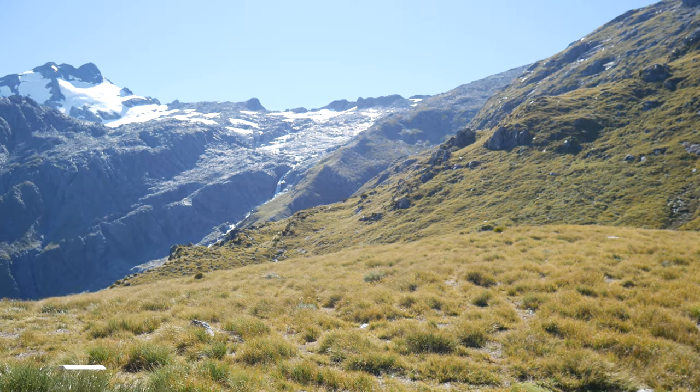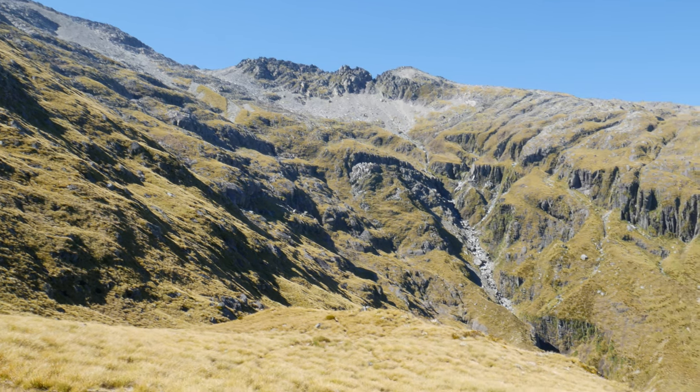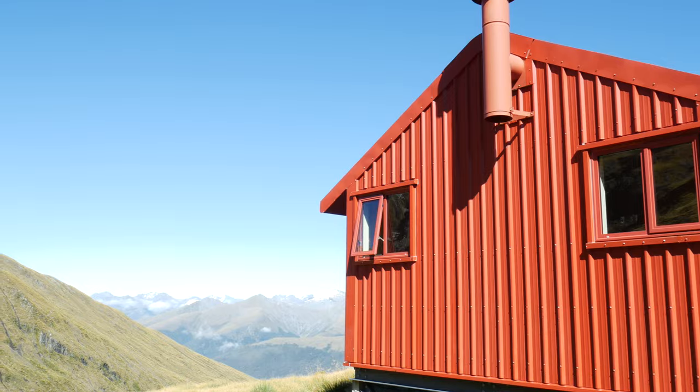It took us three hours to reach the hut — we weren't going fast, actually pretty slow, stopping to talk to every group we passed. Supposedly it's another two hours to the glacier, but we'll have plenty of daylight since sunset isn't until nine o'clock. Pretty sweet views from up here at the hut. I think that's Mount Armstrong over there, another peak you can do. They have rainwater catchment and a pit toilet — a good pit stop, no pun intended. For faster hikers, maybe two hours up and an hour and a half to the glacier — so a six or seven hour day. Ours is probably going to be nine or ten hours.